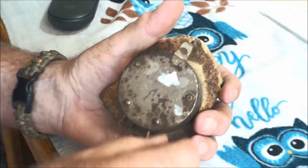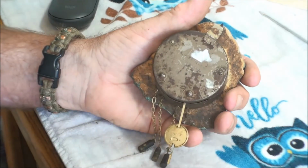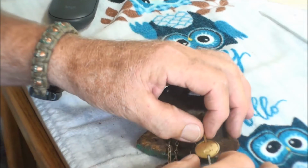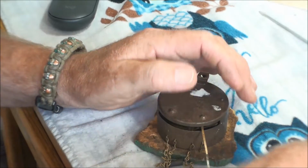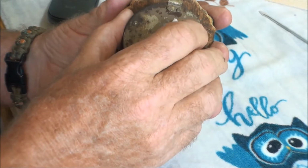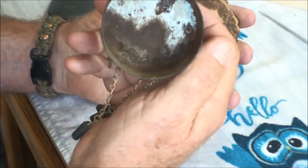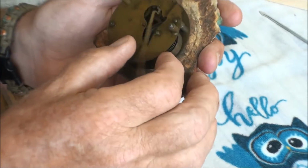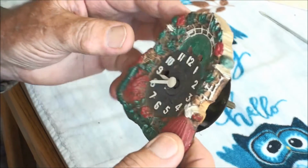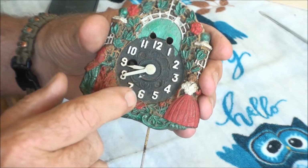So let's take this thing apart and see just what it is we have here. And this here slides off. Make that a little easier. Really dirty inside. Spring doesn't look too bad. I mean, the whole clock's dirty, that's for sure. But let's go ahead and take these two screws off. I do believe these hands can stay on, but we're going to find that out pretty quick here.